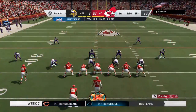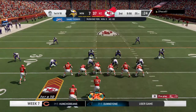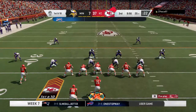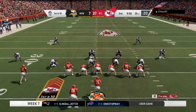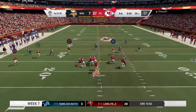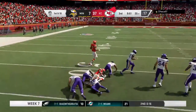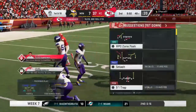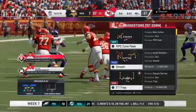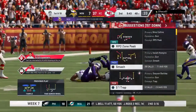The KC offense out of the huddle, ready for their next drive. Throwing on first down is Mahomes. He's going to have the hook up to Burnett. And they work this well upfield across the 45. Fresh out of the locker room, they hit him with a gain of over 20.